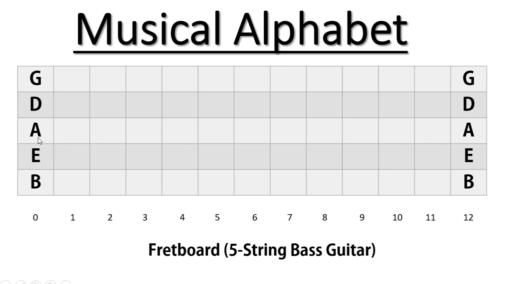Right, now you'll see over here that there are different blocks over here. So these different blocks would stand for your fret position. So this is the first fret position, second fret, third fret, fourth fret. And each of these, if you put your finger on, say, for example, the first fret on the A string, okay, it's going to change the pitch and it's going to change it to the next note.